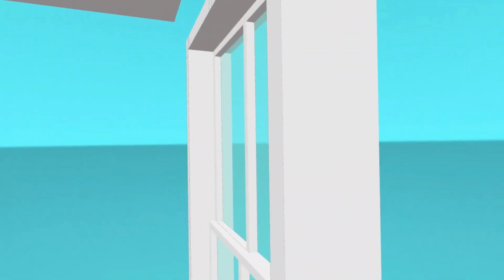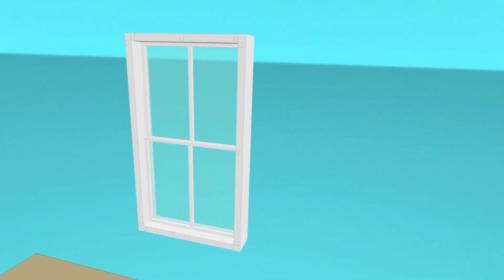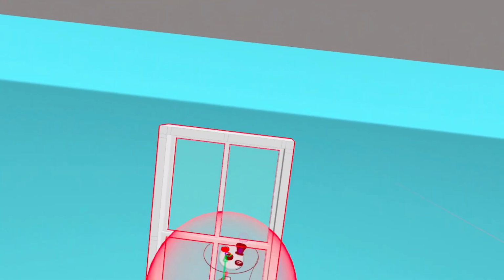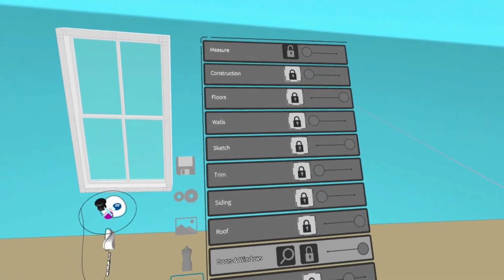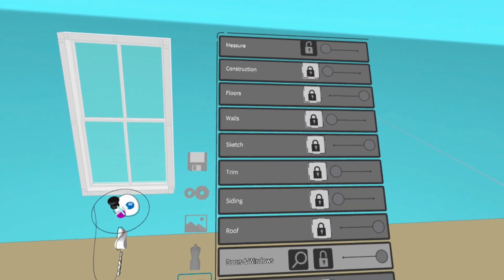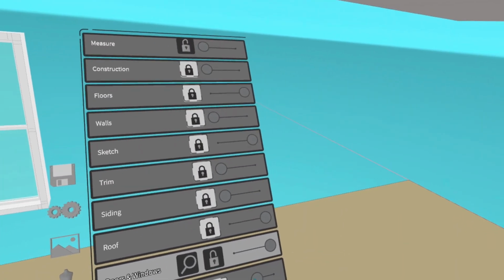And great, so there's our window frame. And here I meant to group all of this together, but I missed the fact that my glass layer was locked, so make sure your glass layer is unlocked when you group these together.